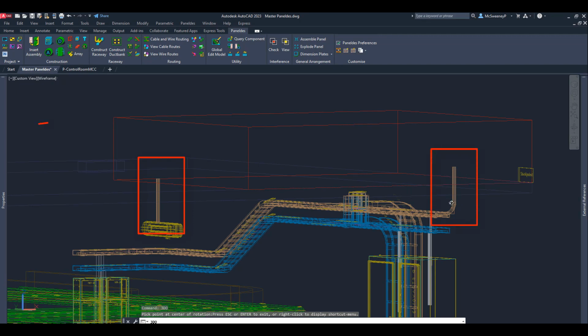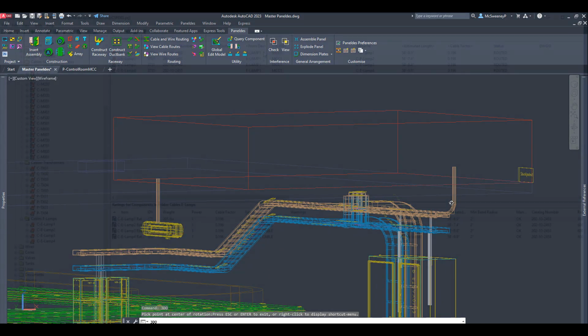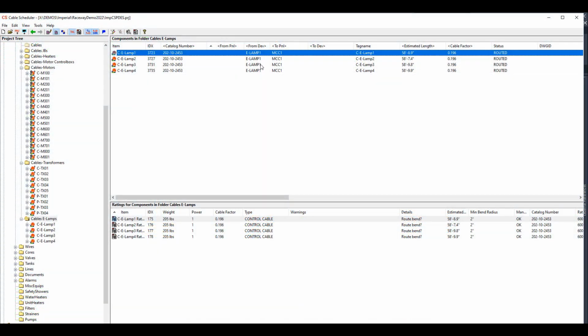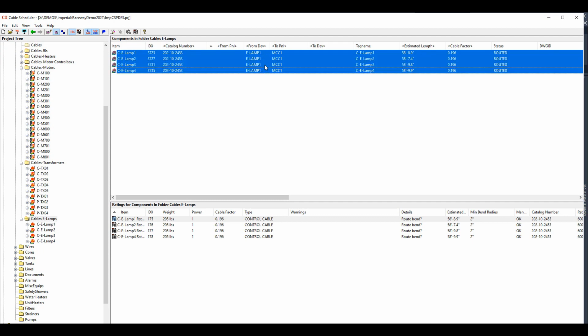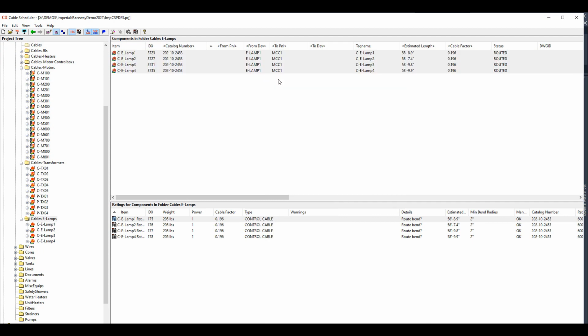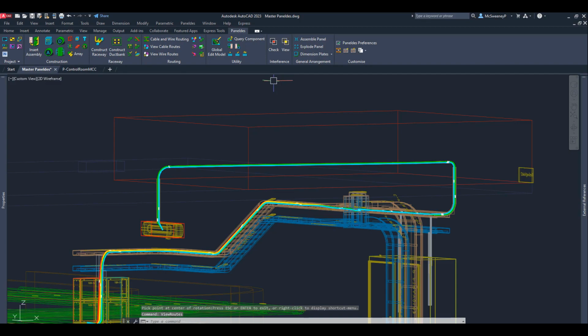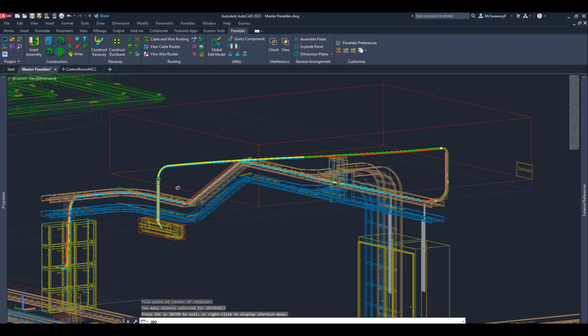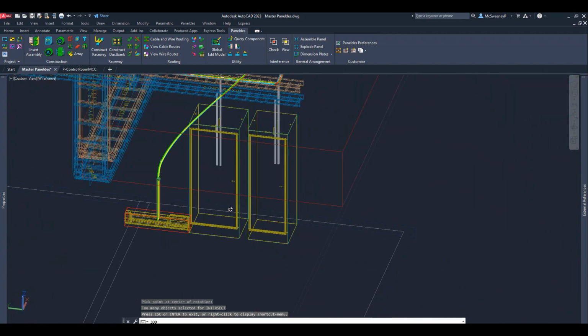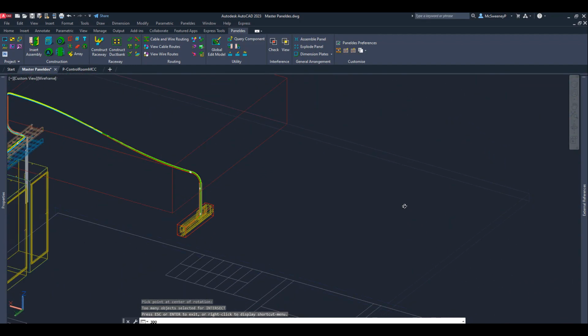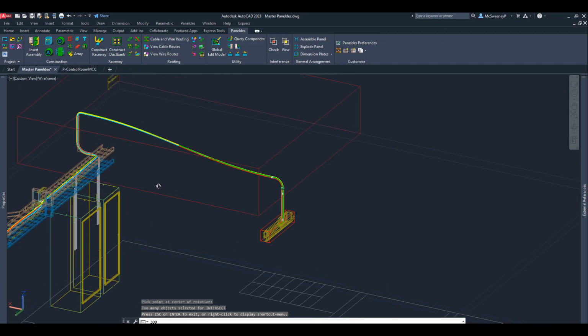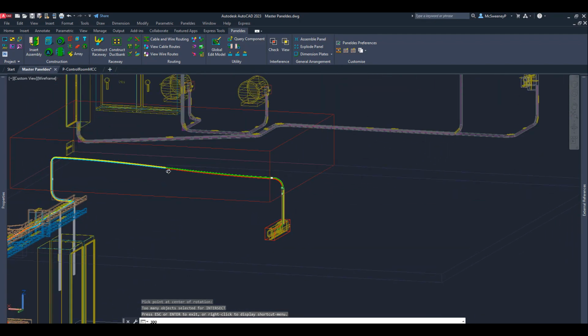My model has a couple of vertical conduits entering my red pull zone. I will view the cables and routes using these conduits. You can see that the route leaves the distribution panel and uses the tray until the cable arrives at the first vertical conduit. When the cable exits the vertical conduit, it forms a path approximately parallel to the faces of the pull zone. The cable then exits out of the pull zone through the second of the vertical conduits, then arrives at the load, lamps in this case.